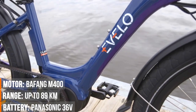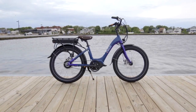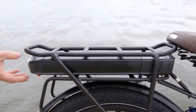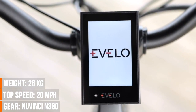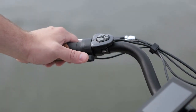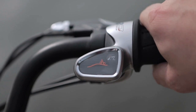A low, step-through frame makes getting on and off the Galaxy 24 as easy as possible, and the handlebars are up nice and high for the most upright and comfortable riding position. A rear-mounted 36-volt battery provides up to 50 miles of range per charge. On the handlebars, you'll find a full-featured LCD display panel with adjustable pedal assistance for complete control during your ride. You also have a throttle on the left-hand side for an additional boost of power when you need it, and your gear controls are on the right-hand side. You twist the shifter away from you for easier pedaling and slower speeds, and towards you for harder pedaling and more speed.